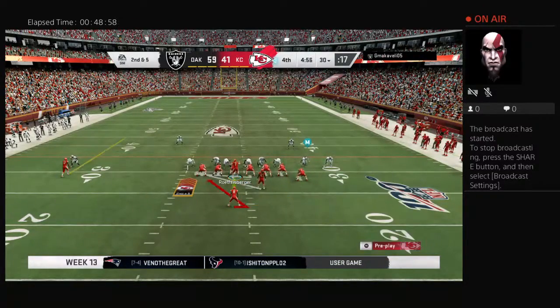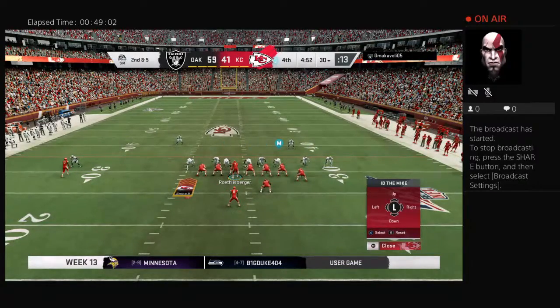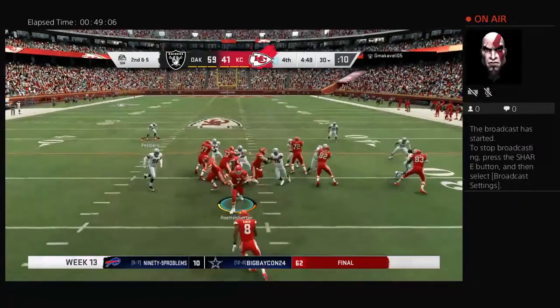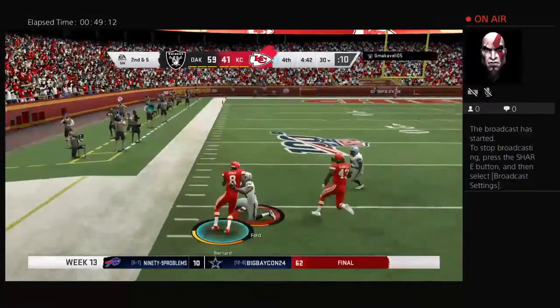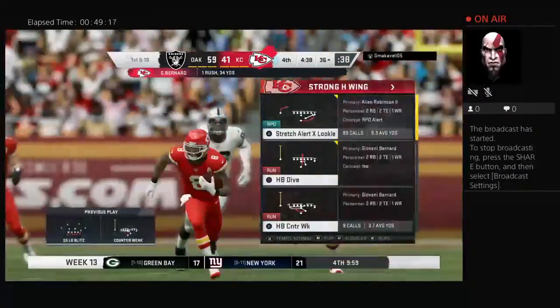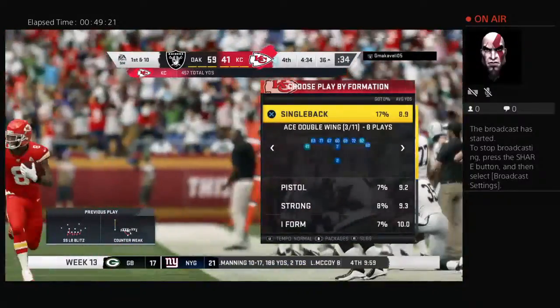61, matchbox lights. Shift. Watch safety creep. Watch safety creeping. Safety's creeping. Show it up. Now a first carry for Giovanni Bernard. And they'll get this well past midfield before being stopped just before the 35. It's a gain of 34.